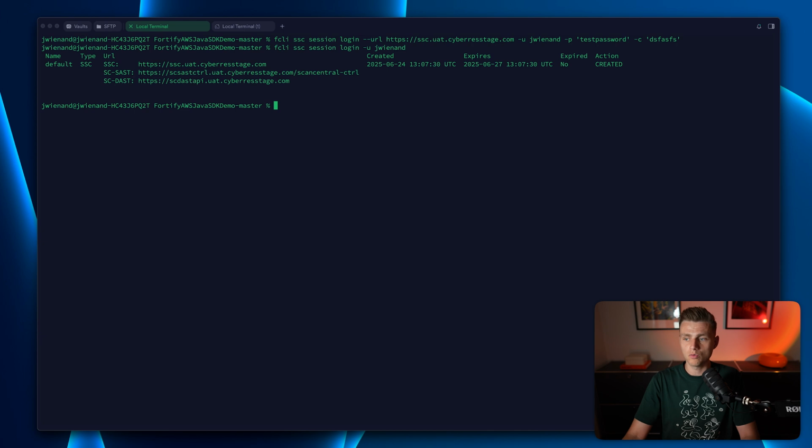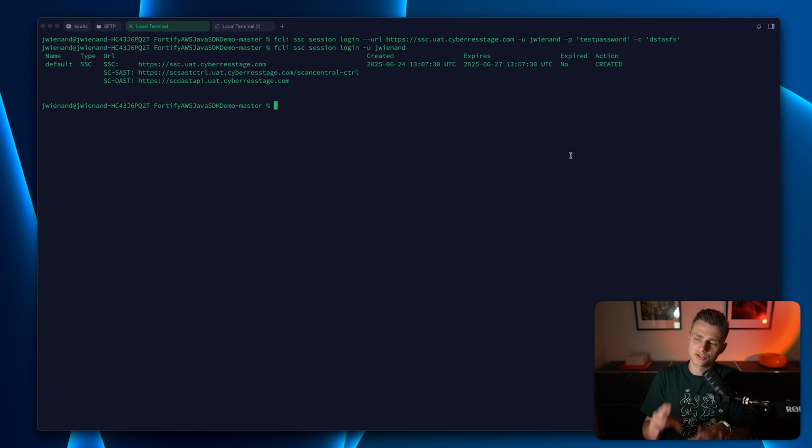And before we get into the use cases with the Software Security Center, one thing I also want to mention is how to use tokens. Because as I said, this is one option that you can do. You can use the SSC login using a password and username. But the other option that you also can do is to use a token that you generate through the SSC web UI or fcli if you want to do that.